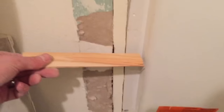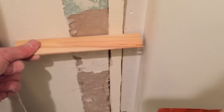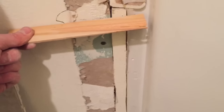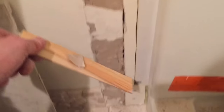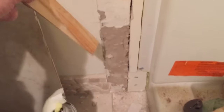And then my tile is going to go right over the top of it. And my tile will stop over the flange. And then I'll put some mud behind here so it gives the tile something to touch as it runs on down. If you're not doing tile, I wouldn't know how you'd really deal with this. But my tile is going to be about 6 inch wide. It'll cover most all my mess here.